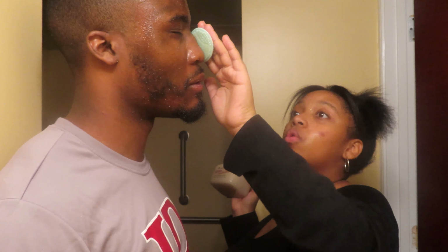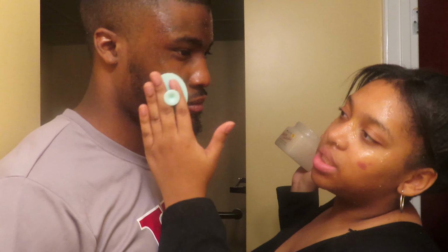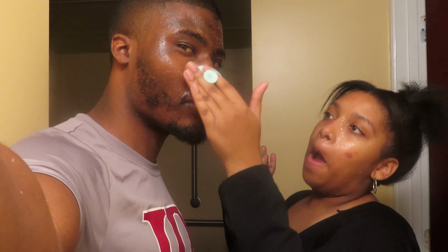See, this is actually, oh yes, y'all should try, if y'all like to make your own face stuff, or if you have cellulite, the coffee scrub is really good for that. Use coffee grounds, and if you want, you can use olive oil and/or coconut oil, and just put it on where you have cellulite. Of course you gotta do it for a while, it's not gonna go away instantly. And it works wonders. Yes, I love it.